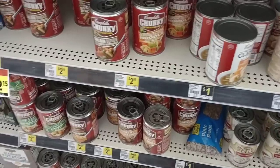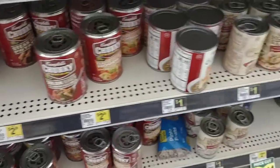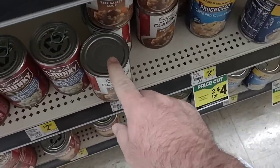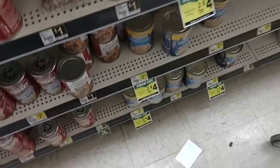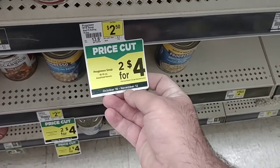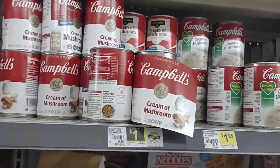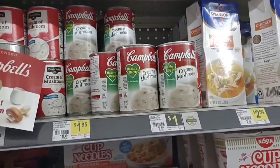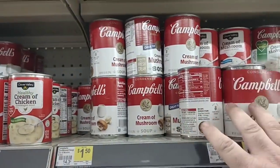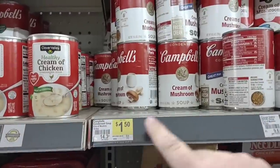The regular price of Campbell's Chunky is $2.20, but they do have them on sale for $0.05 off at $2.15 — compared to $2.49 to $2.50 at Kroger, so that's a good deal here. They have Kitchen Classics for a dollar still; those are $1.25 at Dollar Tree, so better deal here. There's also a sale on Progresso — two for four dollars, lasting until November 12th, making these $2.00 a can. The Clover Valley cream of mushroom and all cream soups are $1.00 — compared to $0.99 at Meijer and $0.89 tomorrow at Kroger for the Campbell's version.